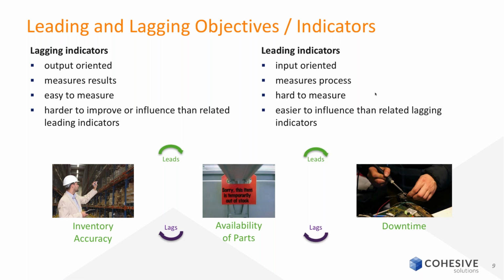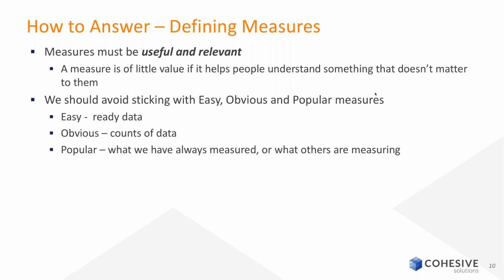Understanding the relationship between measures or indicators is a key part of making sure that the right questions are being answered, and providing those right measures to the appropriate users at the right time is the key to improving results. When providing the answers to the right questions, there are some pretty common mistakes that should be avoided. It is imperative that measures be useful and relevant. If the question doesn't matter to me, then the answer has little value. Therefore, measures and KPIs do not apply equally across users and roles.